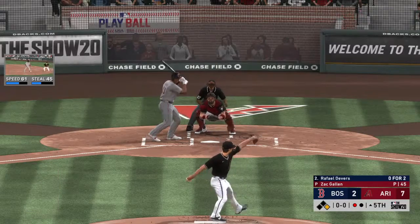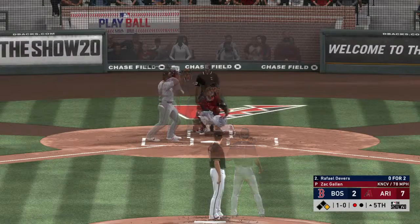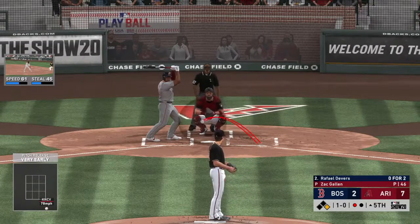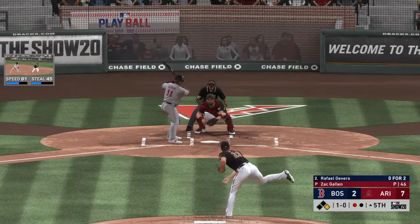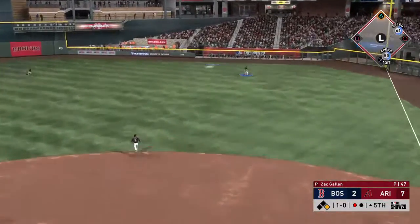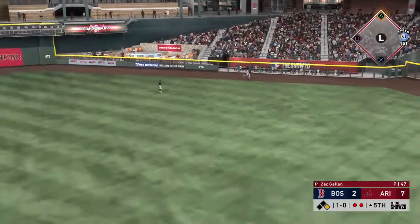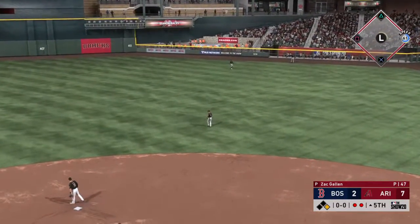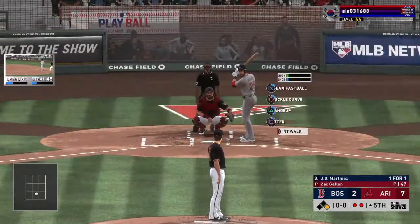At the plate now, Rafael Devers. The first pitch to him is taken low and away for ball 1. He's 0 for 2 in the ballgame so far. This is pulled into right. Marte is back in plenty of time to put this away, however, and there are 2 gone. So a runner at first with 2 away.